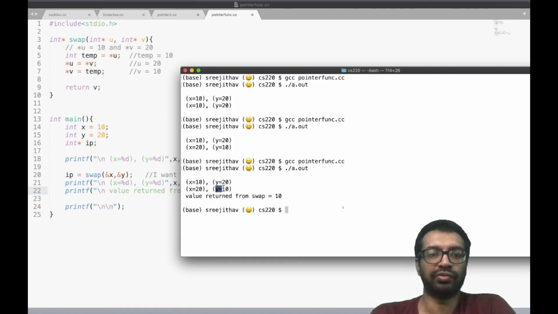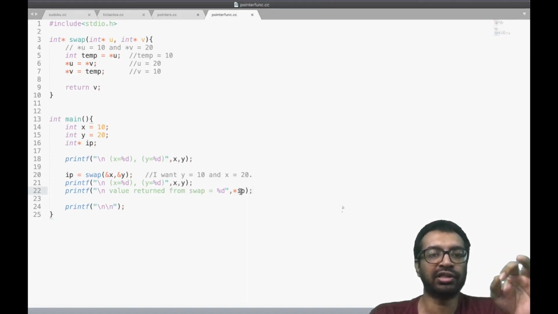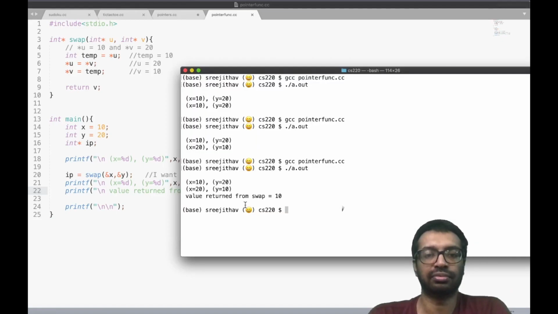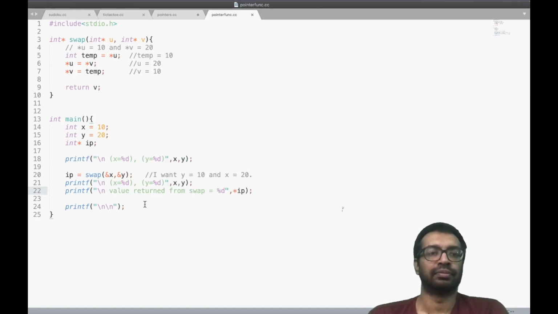So the value of y was 10. The value returned by the swap function is an integer address, an integer pointer, and I am printing the value at that location. Thank you.